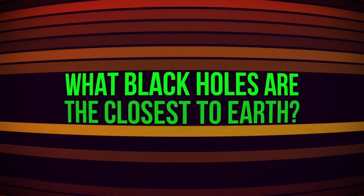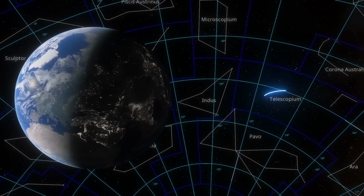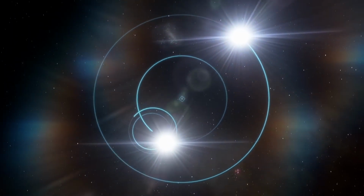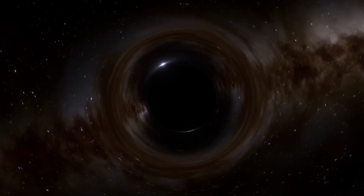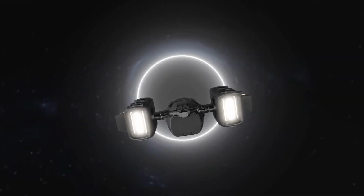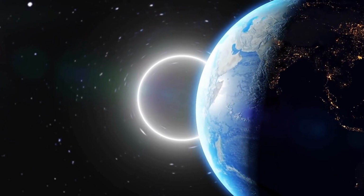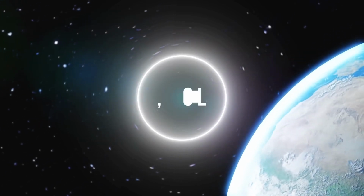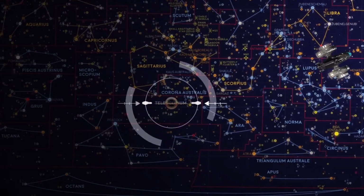What black holes can we encounter right next door? Astronomers recently discovered a binary star in the Telescopium constellation, and it comes with a bonus gift: a third invisible object. That's a black hole 5 times heavier than the Sun, but its unbelievable density makes it just 30 kilometers in diameter. It's not that easy to make your ship fall into this black hole, even if you wanted to. However, scientists are still worried because it literally wanders around in our backyard, just 1,000 light-years away from Earth. So let's map this black hole next door, even though it's tiny.